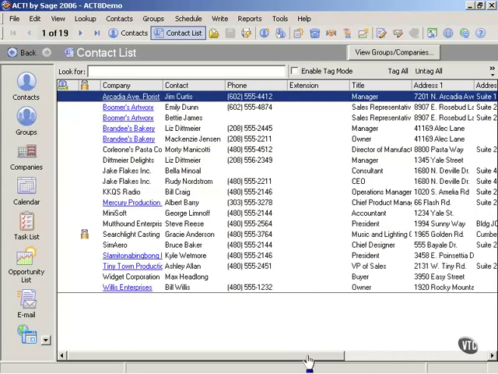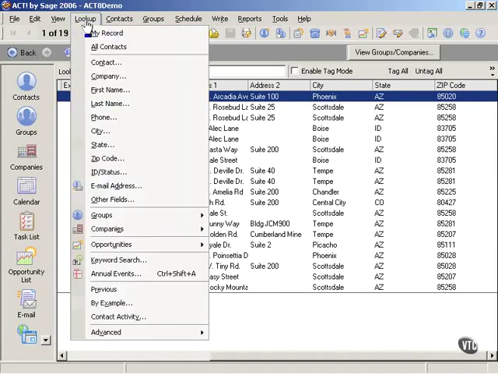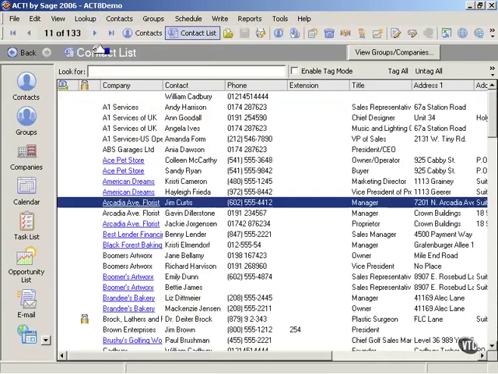Now, how do I know that? I can't even see the zip codes right now, but if I move over, I can see the zip codes, and I can see that all of these zip codes in this lookup start with an 8. Now, that was accomplished without having to go back to the all contacts view. A lot of people think that between lookups you have to click on lookup and then go back to all contacts so that you make sure you get all of the contacts. The main thing I want you to understand is you don't have to.